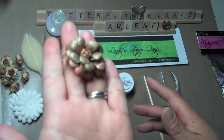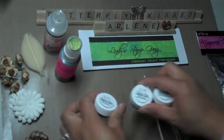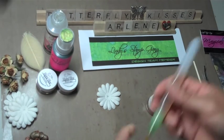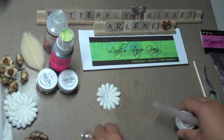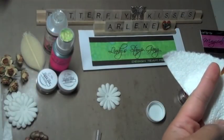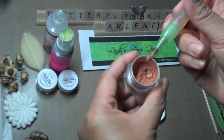We're going to be using three different magical micas: Mission Bells Brown, Cattail Copper, and Cocoa Bean. I'm going to start with the Mission Bells Brown. I'm going to take a petal and my aqua pen and work directly on my craft mat — you can do this on a glossy surface too. You don't want to do the mixing on a rough surface or paper because it'll just soak in. You want to get the water running on your pen, and then dip it directly into the mica powder so it picks up some of the powder.